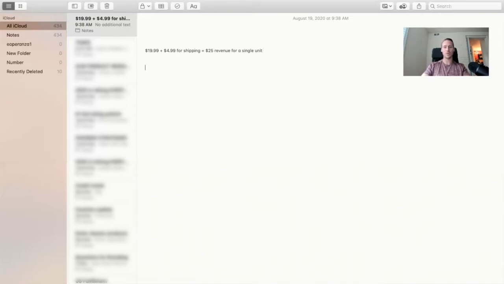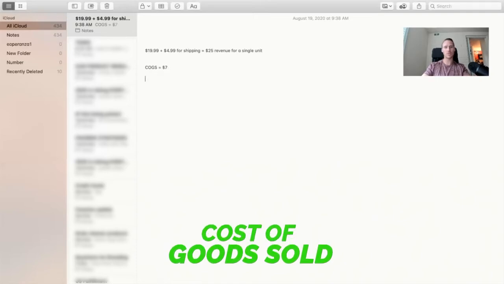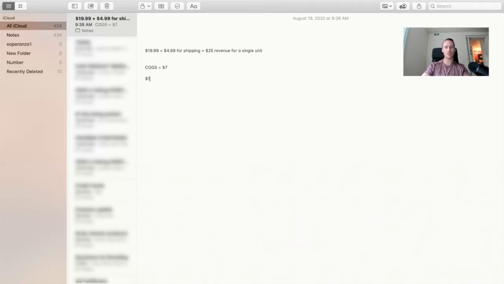So there's our single unit. Let's say our cost of goods is $7, right? So now we're gonna do this simple equation. I'm going to take this number minus the cost of goods. So that's going to do minus 7. So we're all on the same page here. Minus 7 equals $18 in profit, not total net profit, just profit after the cost of goods, right?